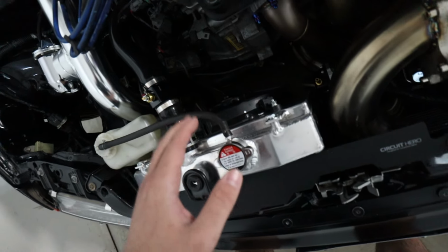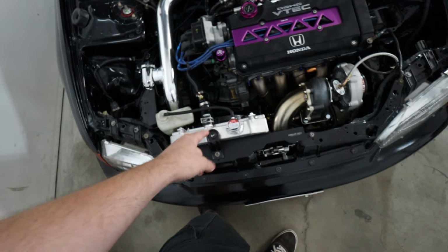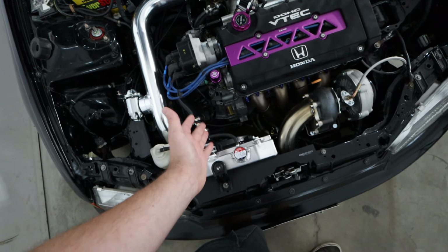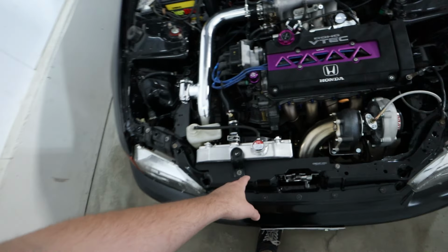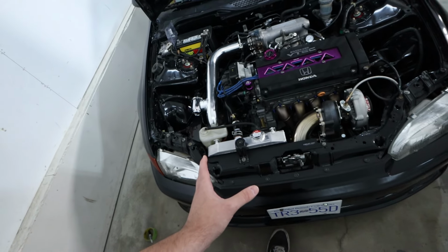So what I might do is get a Spal fan, a 12-inch Spal fan, that rips higher CFM than this, because this is 1150 CFM and I can get up to about a 1500 CFM Spal fan that will fit. Only caveat with that is a Spal fan is literally more than this entire radiator fan and shroud setup combined, so it's a bit of a pain in the ass.